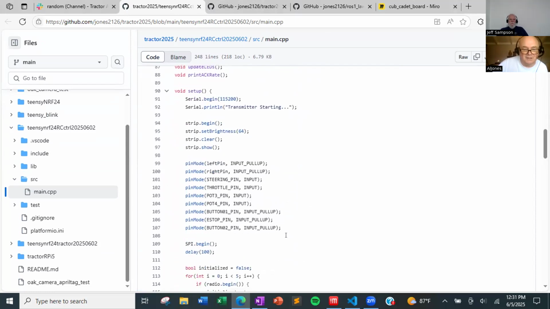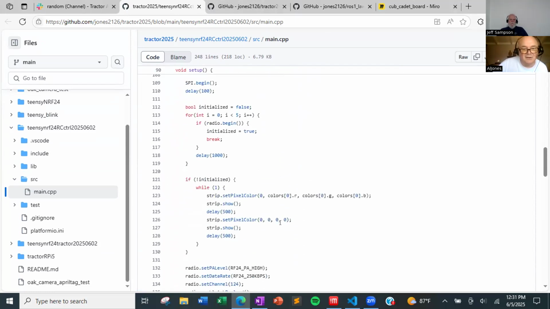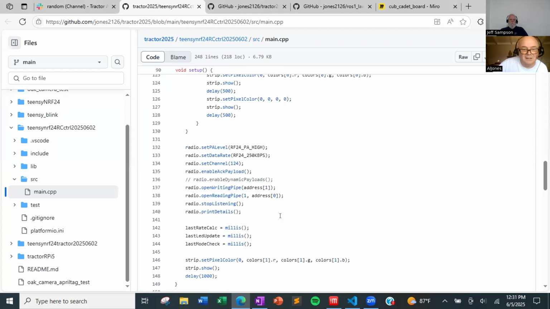Let me try to find the code for you. You have to use a command like open the writing pipe and the reading pipe, and this is what is running on the Teensy 3.2 on the radio control, and then you've got to switch these around.